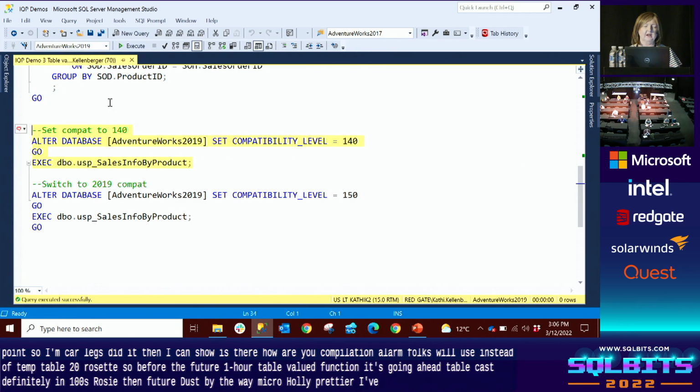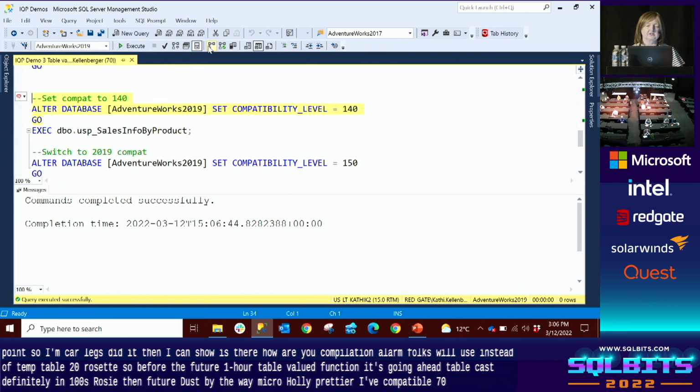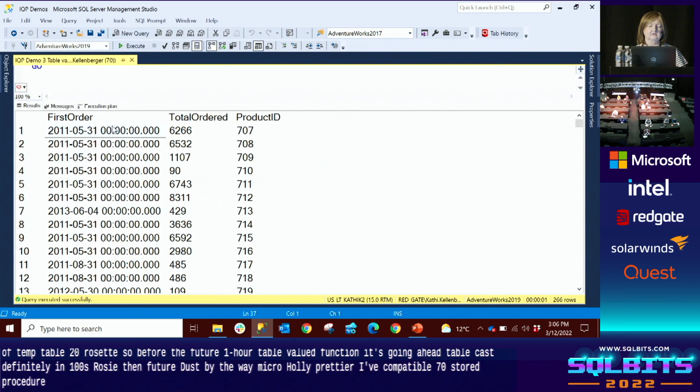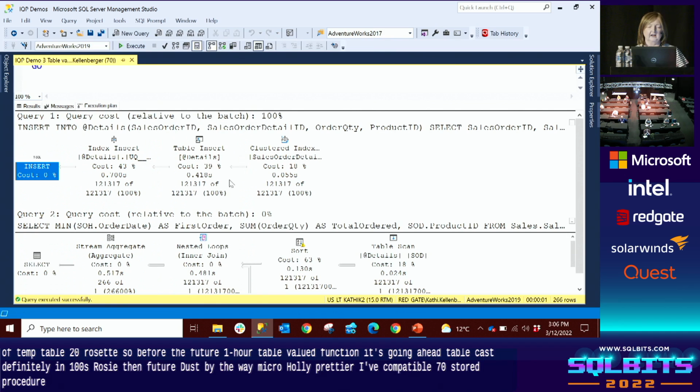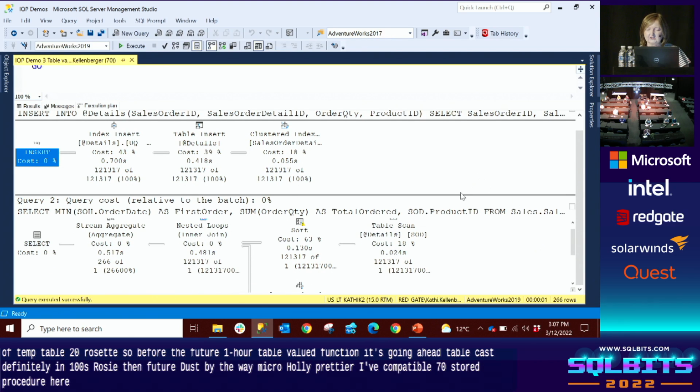So we're going to set the compatibility to 140, which is 2017, and make sure that this is on, and call the stored procedure. And the first part is just creating the table. We don't care about that. But down here, man, it's hard to see.